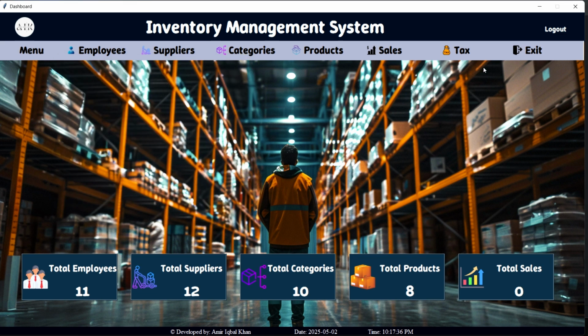So we have the exit button and the logout button. The difference between these two is that exit closes the whole program, and the logout button will take you to the login or registration form. A person or an organization using this inventory management system will have three or four persons working in this software, and their roles will be different.